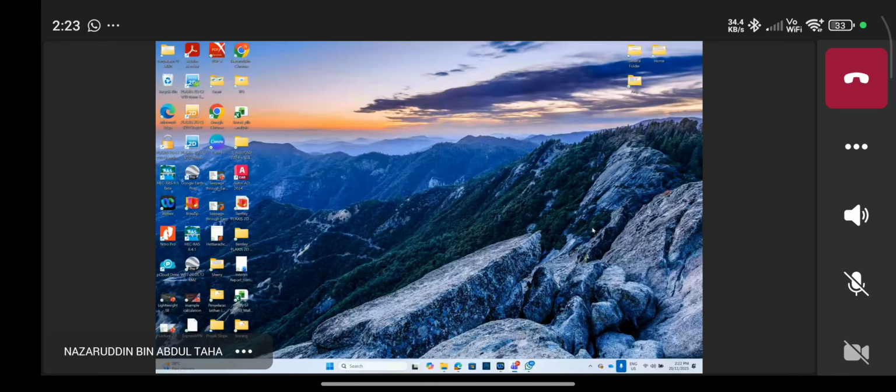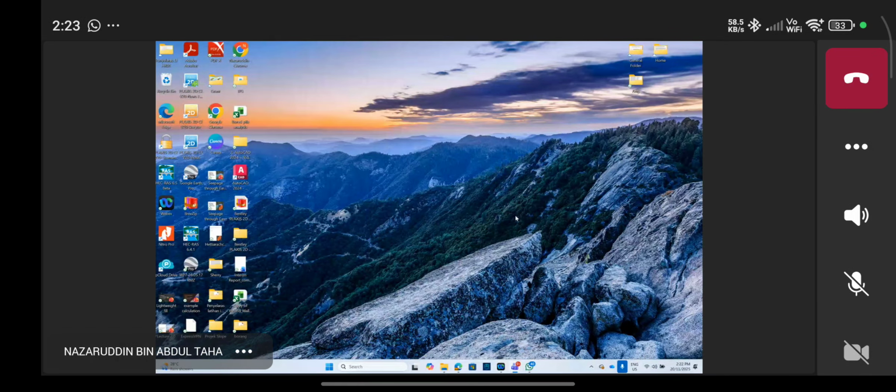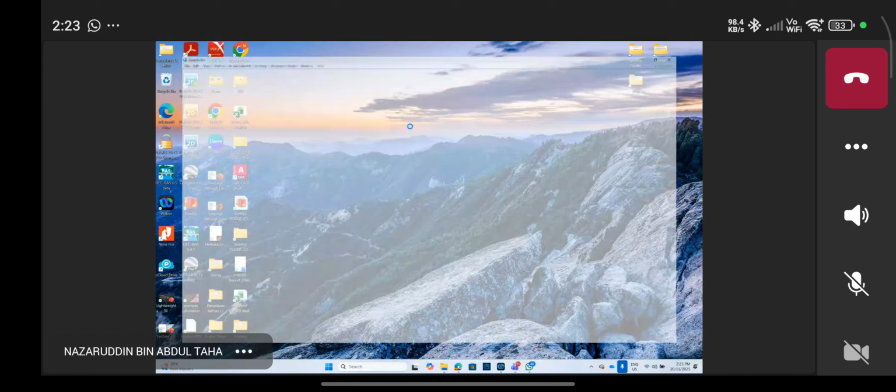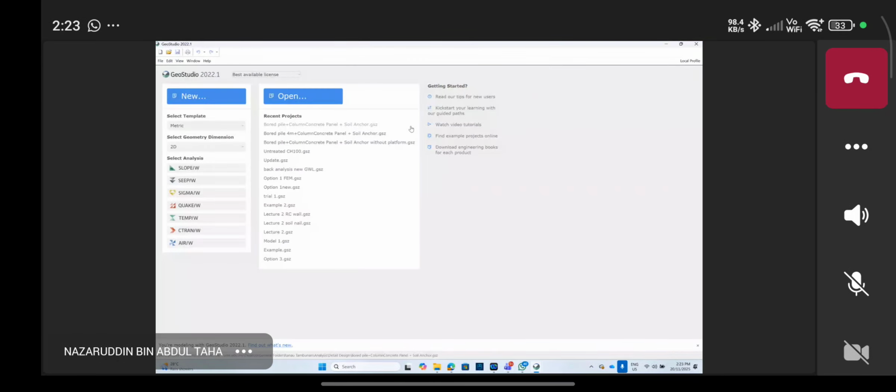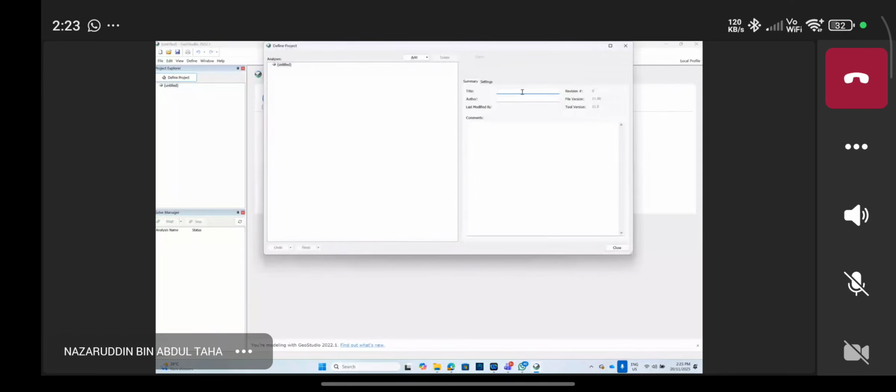Now I will go to my application software, GeoStudio. Click project, under metric, create. Let's say example.